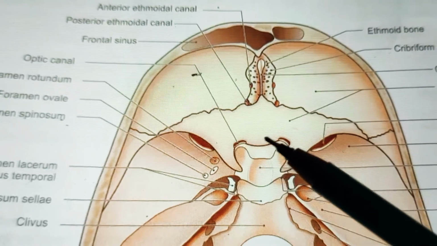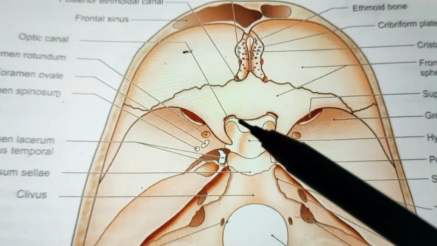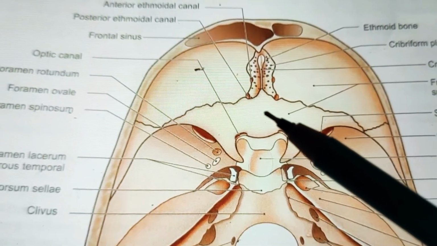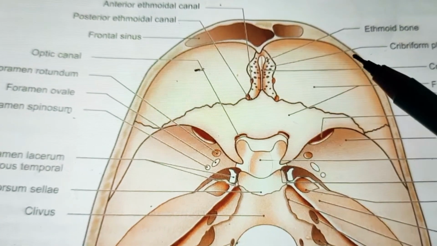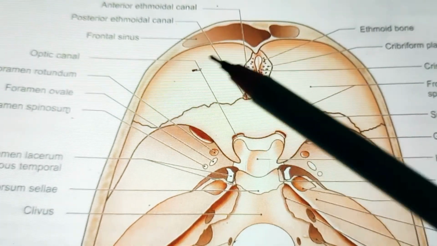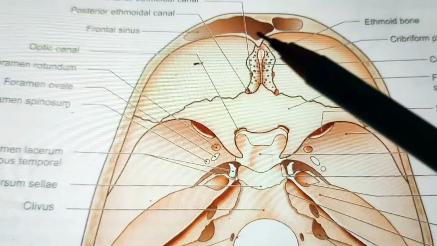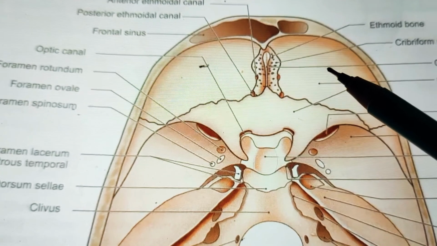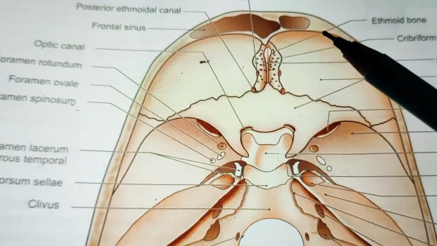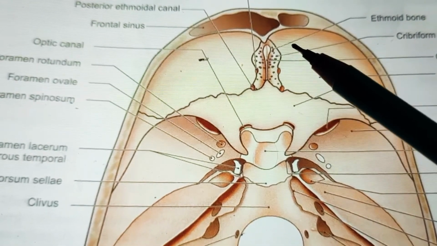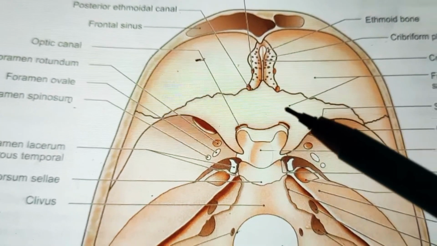Now coming to jugum sphenoidale: the jugum sphenoidale separates the anterior cranial fossa from the sphenoidal sinuses. Actually, inside you will have the sphenoidal sinuses, so they are separated by jugum sphenoidale. Next, coming to the orbital plate of frontal bone. This is called the orbital plate on two sides. The orbital plate of frontal bone separates the anterior cranial fossa from the orbit, and it also supports the orbital surface of the frontal lobe of the brain. The medial margin of this plate covers the labyrinth of ethmoid, and the posterior margin articulates with the lesser wing of sphenoid. So everything is very clear here.